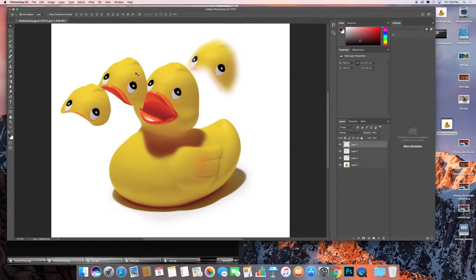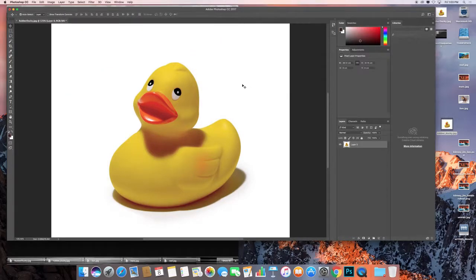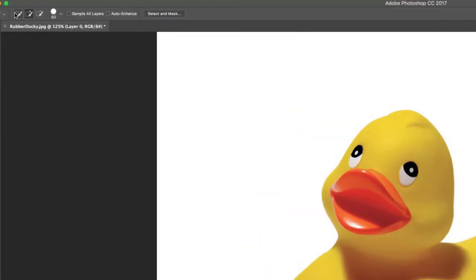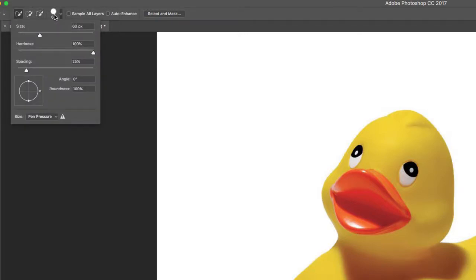Now, I'm going to take a look at another method. I'm just going to get rid of some of these copies. So I select these layers and then just throw them in the trash. Another technique is using what's called the quick selection tool. It's a painter kind of tool here. Again, similar things. We can add to a selection, subtract from a selection. We can choose the size of our brush. And we have a thing here called hardness. That's the edge of the brush.